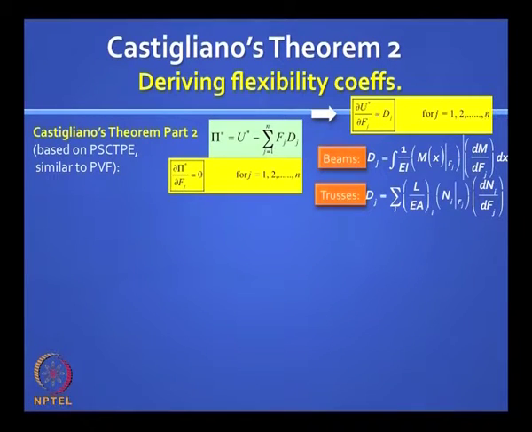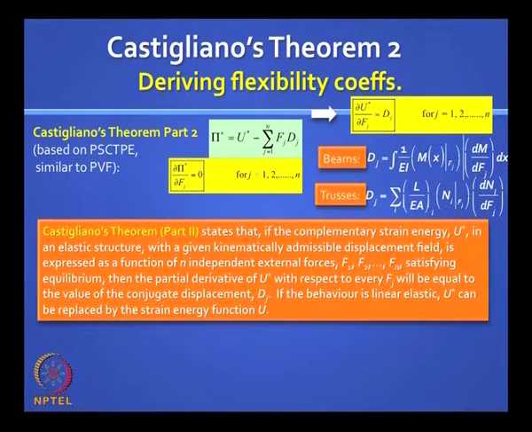What is dM by dFj? It is the small mj that we refer to. It is the bending moment caused by Fj equal to 1. So if you look at it carefully, they are all the same. They are only different ways of approaching the same problem. You are doing the same kind of integration, or you can do area multiplication, whether it is a beam or a truss.